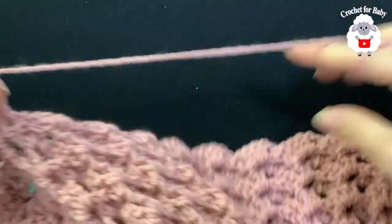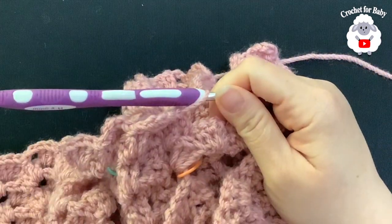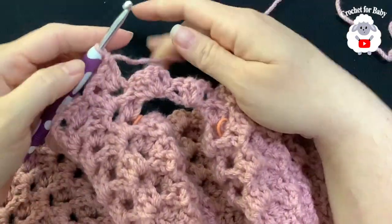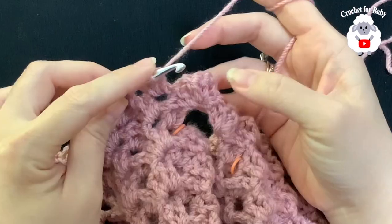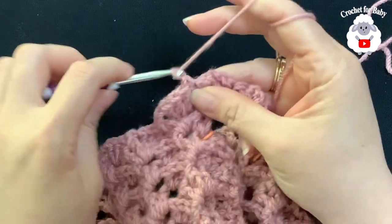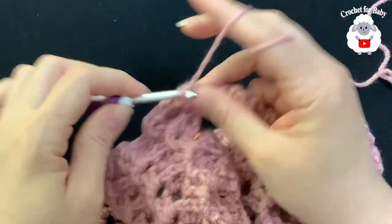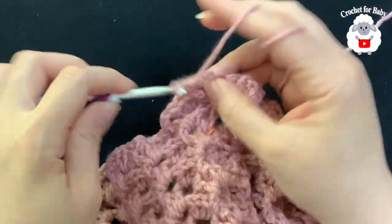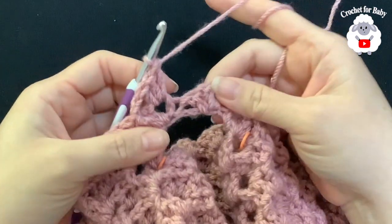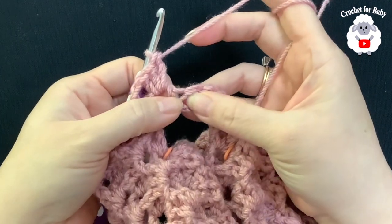This is the back side. I'll meet you right about here to show you what we need to do next. Okay, I finished making these fans for the back side. I'm right here, right under the sleeve. I made my last three double crochets. So now into this second double crochet, make a front post single crochet, two chains, and then into this chain two space, work three double crochets. One, two, three.